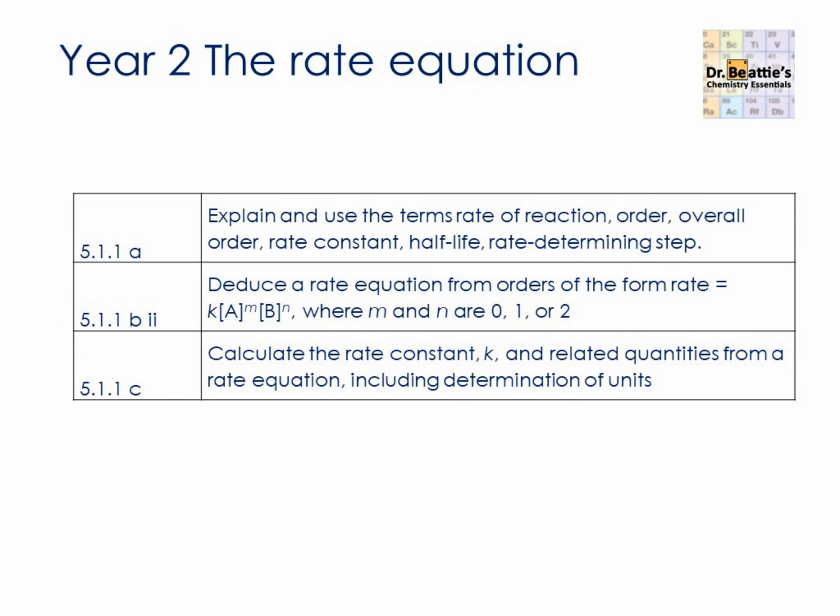In this lesson, we're going to look at Year 2 content, looking at the rate equation. We're going to look at the rate constant k and the orders with respect to each of the reactants within a rate equation. In terms of how this links with Year 1 content, it would be important for you to go back and watch the video on rates of reaction and how we measure rates of reaction, if you haven't already recently.